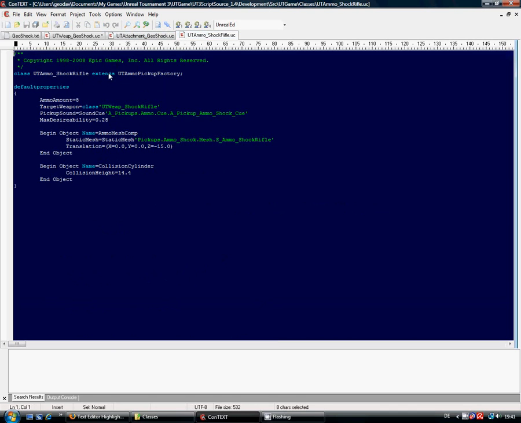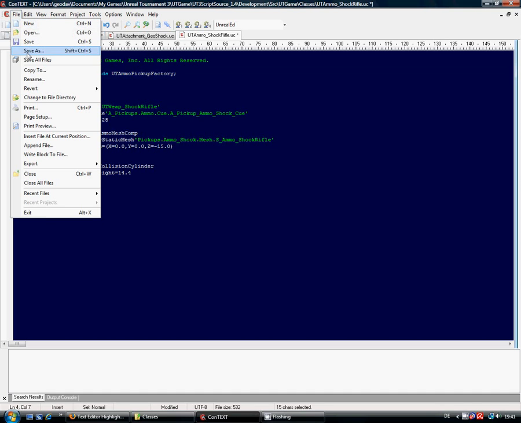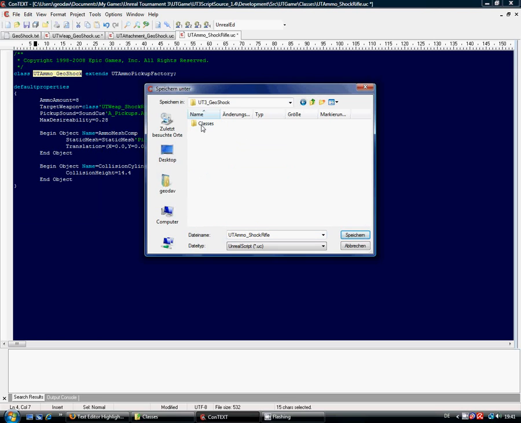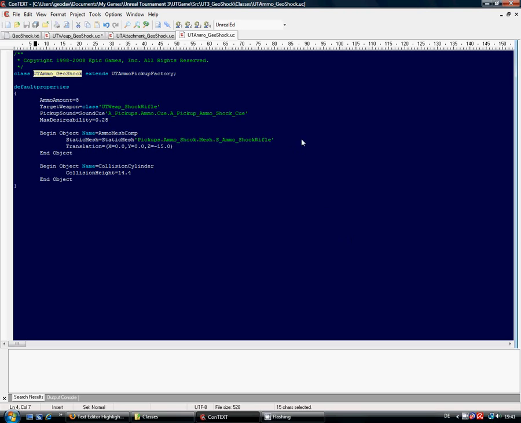copy, paste, and yet again, copy, file, save as, and up we go, down we go, and paste that in there. So now we've actually got our three files that we need.